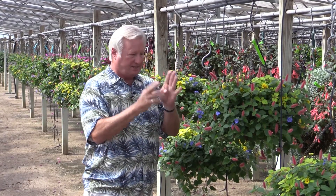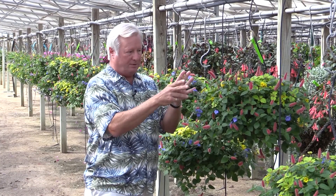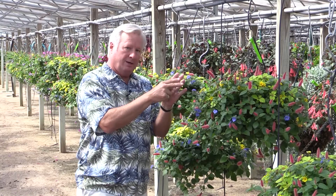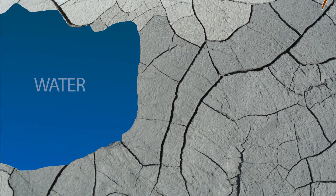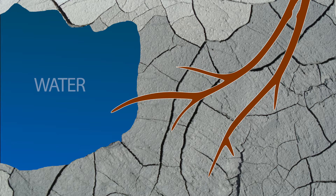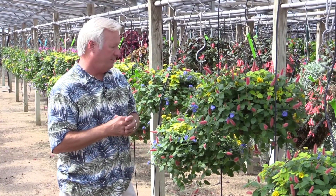Roots sense moisture gradients within soil. They know when the soil is becoming wetter and when it is becoming drier — again, not with a brain, but with biochemical pathways. When a root is growing through the soil and senses it's more moist in one direction, the root cells on that side will actually grow more slowly, causing the root to bend and curve toward where the moisture is. They sense this chemically through their biochemical pathways.